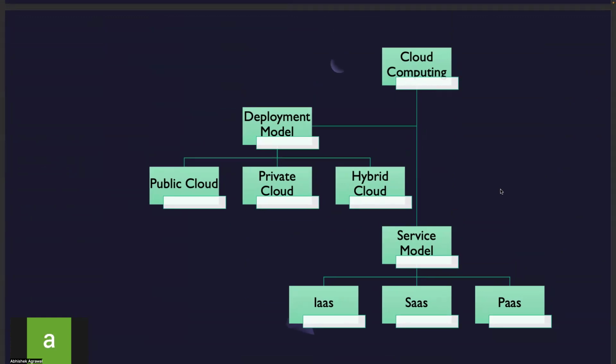Now guys, in real time, in my 8 to 9 years of career, IaaS, SaaS, and PaaS are very common, but public cloud, private cloud, hybrid cloud, rarely. Sometimes you need to think about it out of the blue. So it's not so important for a real-time job, because nobody will ask you whether you should go for a public cloud, private cloud, or hybrid cloud. That is taken care of by management, right?